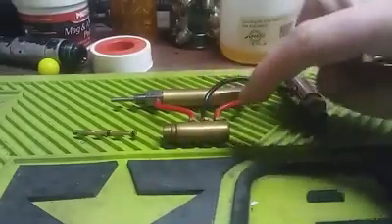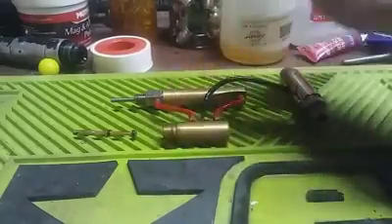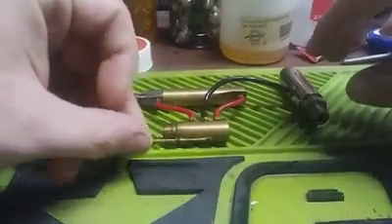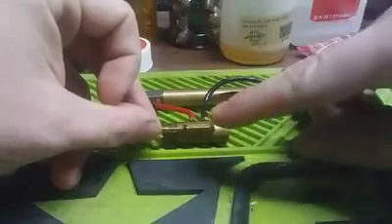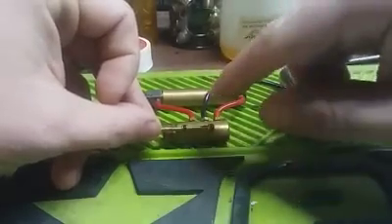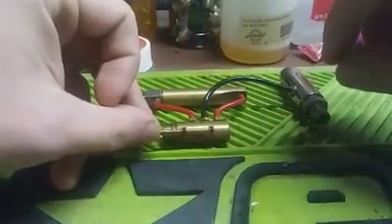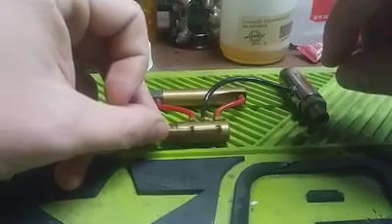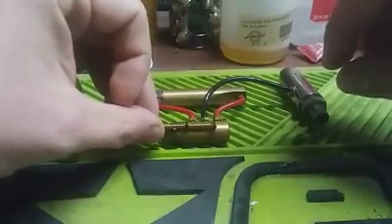Like we talked about before, when you cycle that three-way all it's doing is distributing air to either side of that ram. If we look at this — this would be set up basically for a hinge frame — you take the shaft and look at where the o-rings sit corresponding with the barbs. This would be sitting at rest: air coming in the center and distributing to the back of the ram, holding our bolt assembly closed. Then we set our timing lug and it would fire as we pull that trigger.